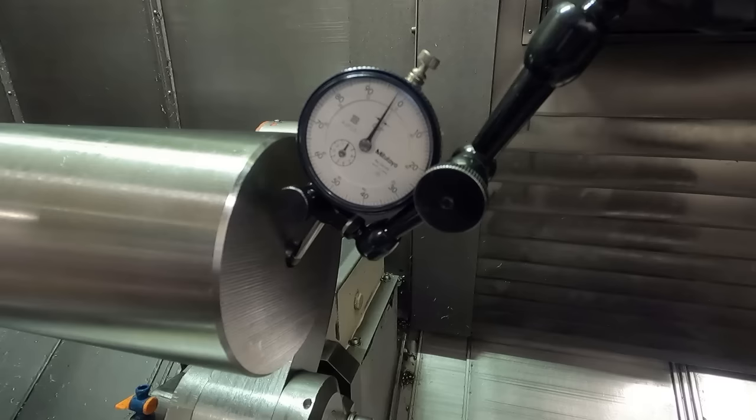I machined a bushing out of aluminum and split it with the saw, so that I could grip onto this here and not mar the part up with the jaws of the chuck, even though these are soft jaws, and because I was going to tap it around to get this back face running true, and then adjust the jaws here to get the OD running true so that I can machine this feature. Has to run true to the shaft over here and the face here. So that was the reason.